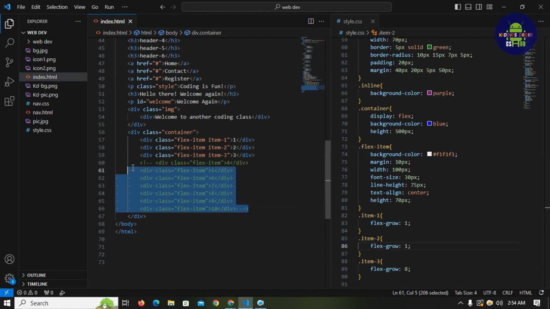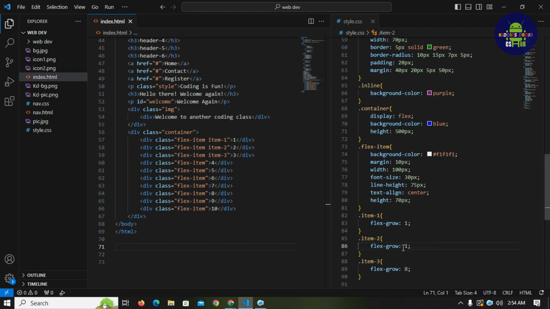I'm going to need these, so I'll just remove the comments. I'll give flex item 2 a flex shrink of 1 since the default is 0, and I'll comment out the others.